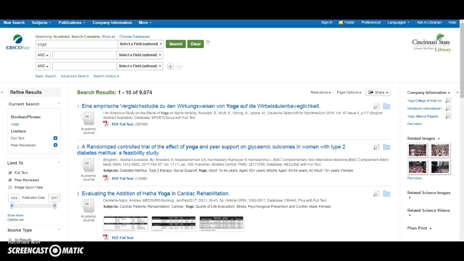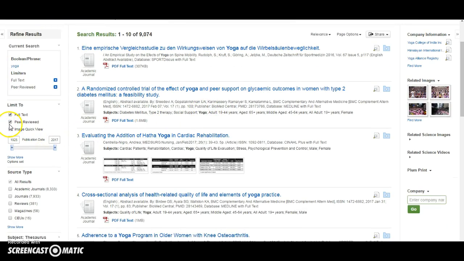So peer-reviewed means that other researchers, professors, scientists have read the work that these researchers have completed and gave it the okay. They said this experiment looks good, everything looks good, and then it will then be published. So that's what we mean when we say academic journal. So peer-reviewed, scholarly, and academic journal all kind of mean the same things. So to find an academic journal article, you want to limit it to peer-reviewed. So first click on that.